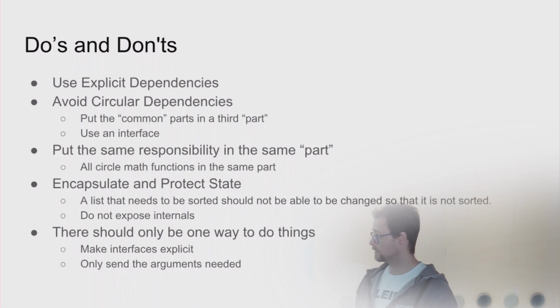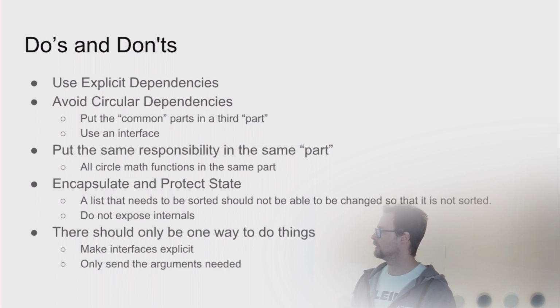However, it's also quite easy to violate this, for example, by just returning a reference to an internal part in a getter. I made the variable private, but then I made a getter that just returns a reference to this variable. Imagine that we have a sorted list that we would like to maintain sorted. Internally in our sorted list part, it's implemented as an array or something. I write my add item function and make sure that it's still sorted.